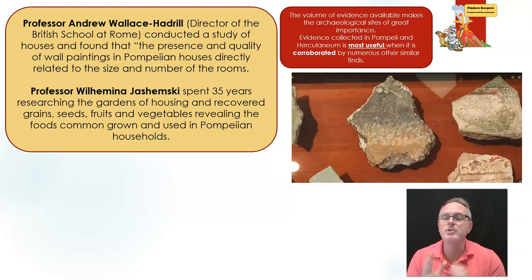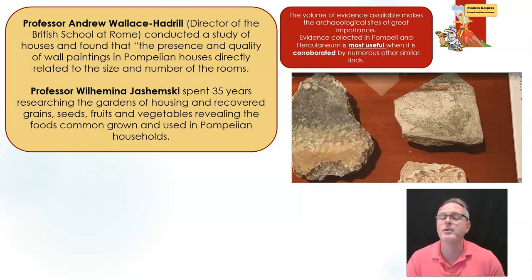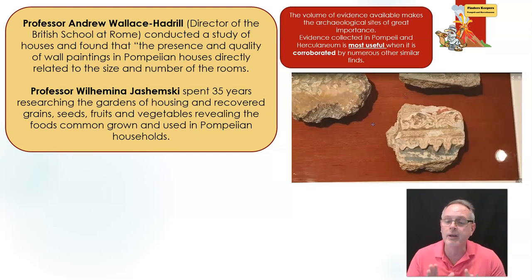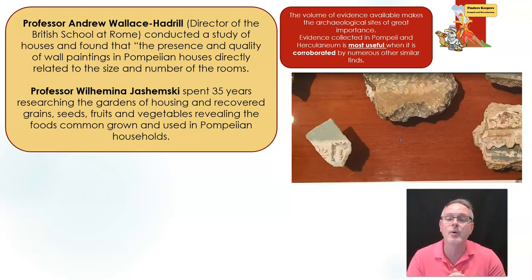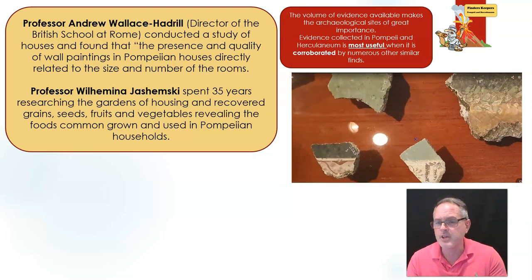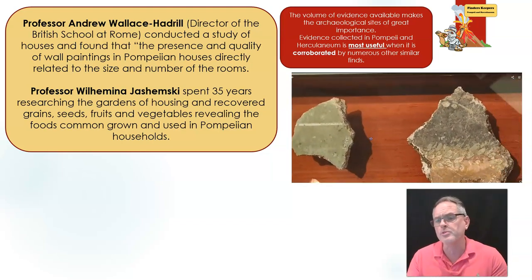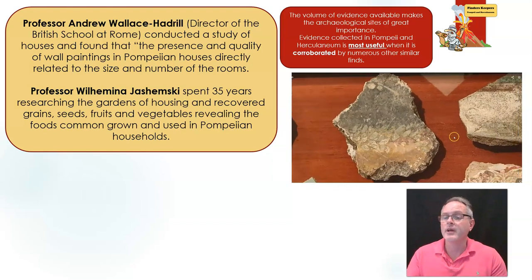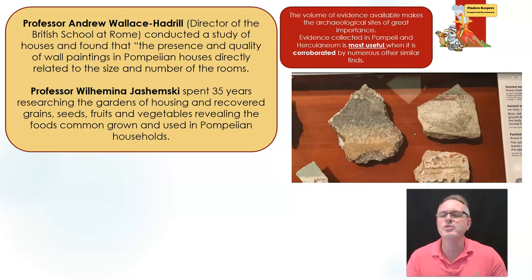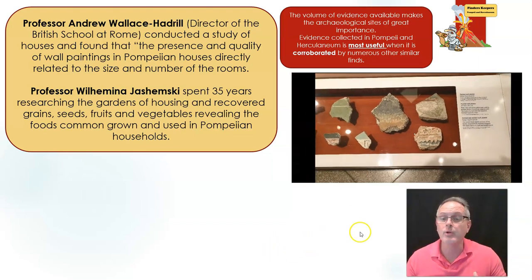You can see that these are bits of wall broken off, chipped off. You can see mythological gods and so forth painted into it, like a serpent type creature here in the top right. You can see other quite intricate design, leaf designs, very fine designs as we go in. Many colours. Now think of what an archaeologist can do with this. They can take samples of the paint, they can see where the pigments come from, how the paints are made. They can start studying the composition of the plasters involved. They can start studying brush techniques. They can figure out the shape of brushes. There's a huge amount that can be determined just from looking at the painted wall mouldings in plaster. We can learn a great deal from that.